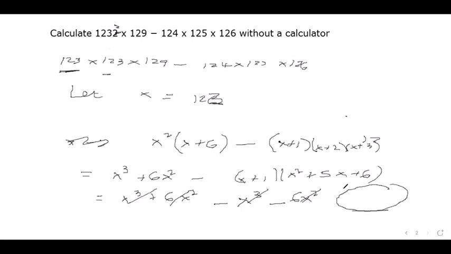Something times x plus 6. I'm not going to do it. We will just imagine that it's minus 11x minus 6. I think that might be actually the answer, I'm not sure. And then you multiply. Now you can substitute. X is 123, so 123 times negative 11, subtract 6. And there you have it. You have the answer without using a calculator.